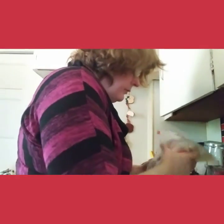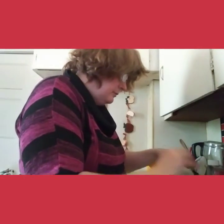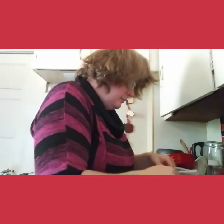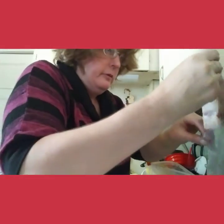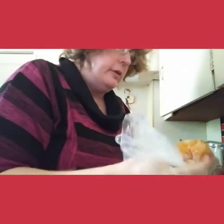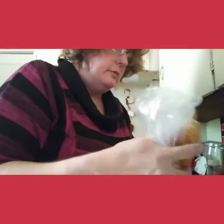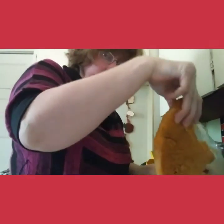Okay. Take your first pork chop, squeeze the bag a little bit. Oh, it smells so good. It's not even cooking. I'm going to shake it. I'm only going to coat 2 of these. My oldest does not like coating. Make sure it's fully coated all the way around the entire pork chop. It should look like this on both sides.